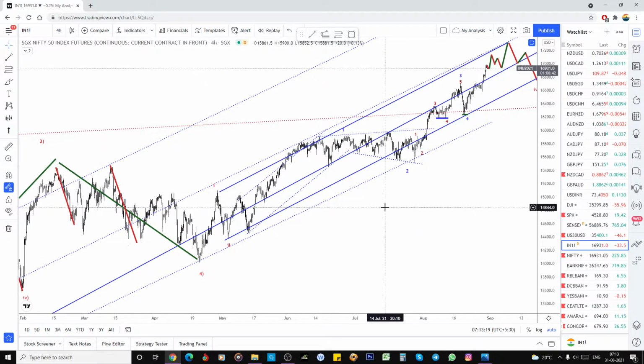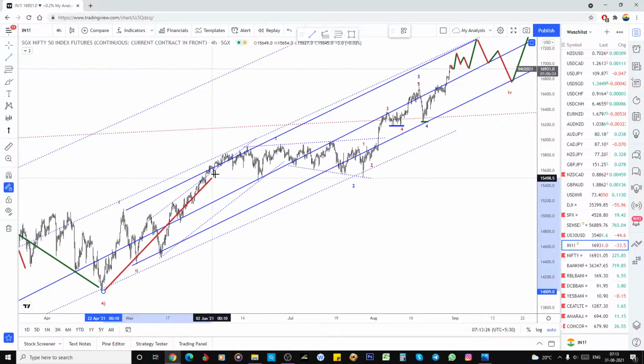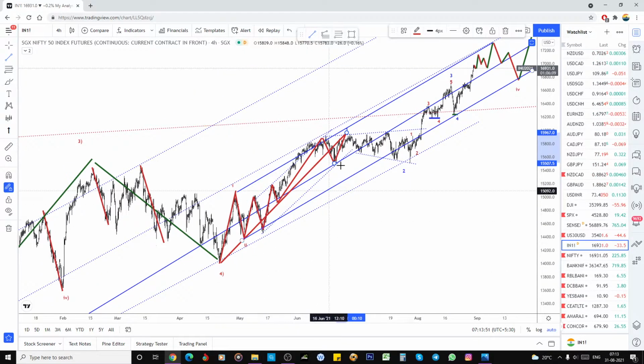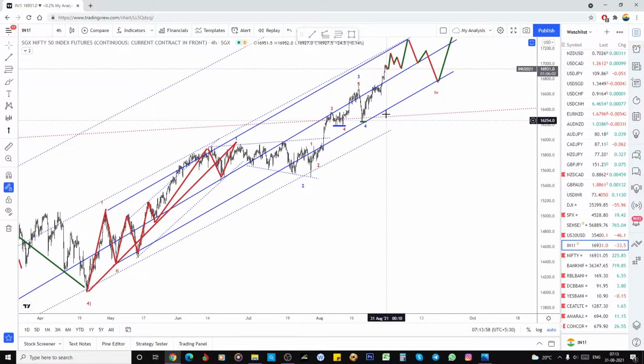Now it looks like, from here, I will explain in detail, if this whole thing becomes a wave 1 from here, right? Because it seems like one more five-wave structure it has already done: 1, 2, 3, 4 and 5. So the fifth wave of the third wave got extended. Later onwards this is the 1, this is the 2, and the whole thing is a 3, 4 and 5. So one possibility is, if this is an impulsive wave 1, this is the wave 2, and wave 3 is still ahead. That means this becomes intermediate wave 1, and then this is the 2 and the 3 yet to complete. Later onwards it's a 4.